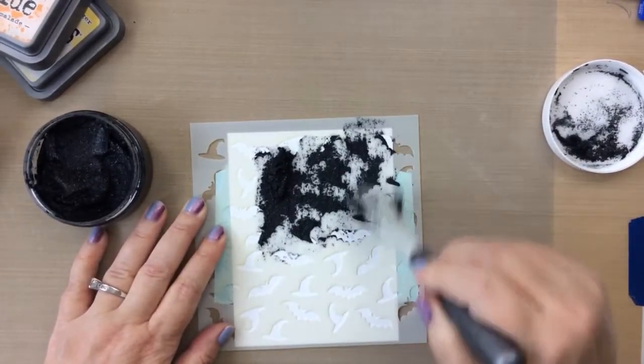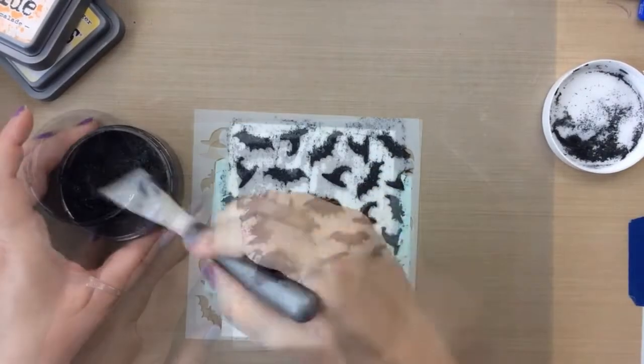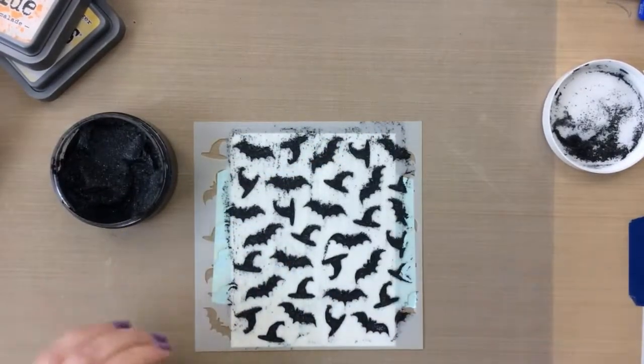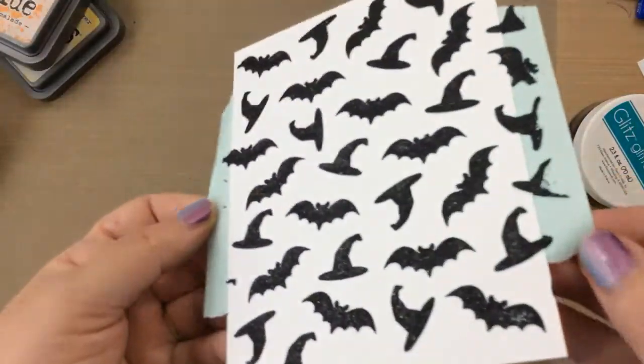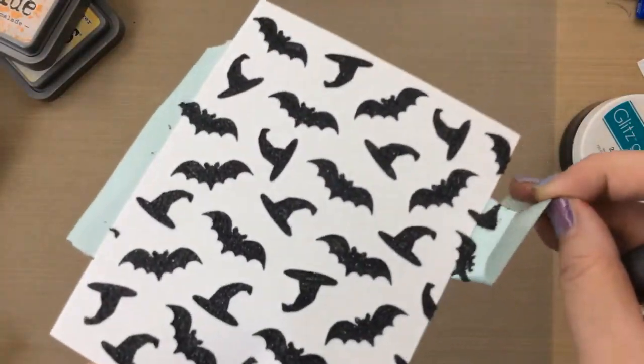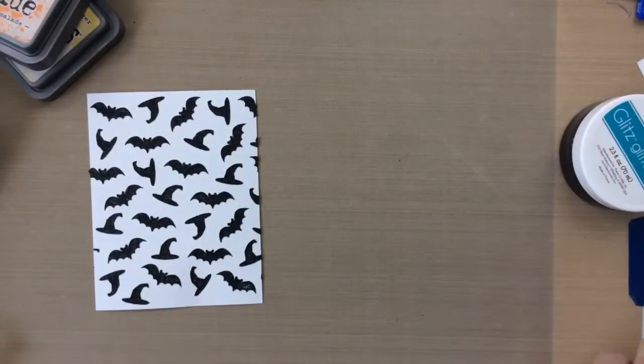Look how cute this stencil is. I can't wait to do this stencil in more than just black. Like, I think the hats would be cute as a purple or green. Orange would be fun too, to mix it up. So this one is just a really fun stencil and a little bit unusual too.